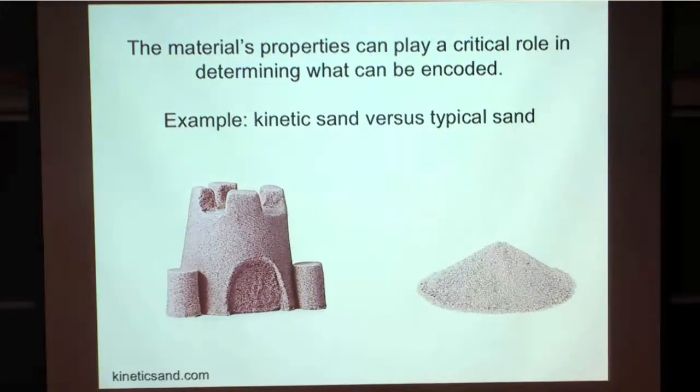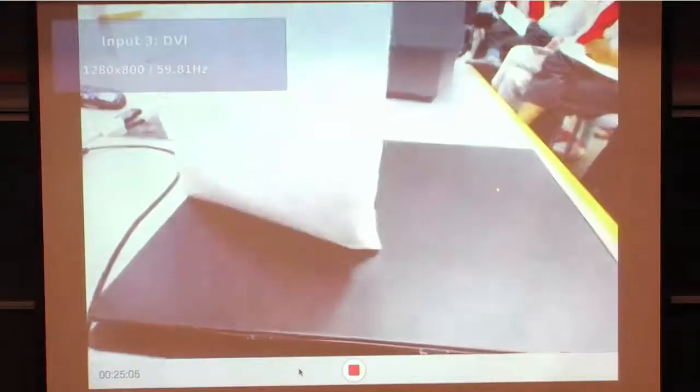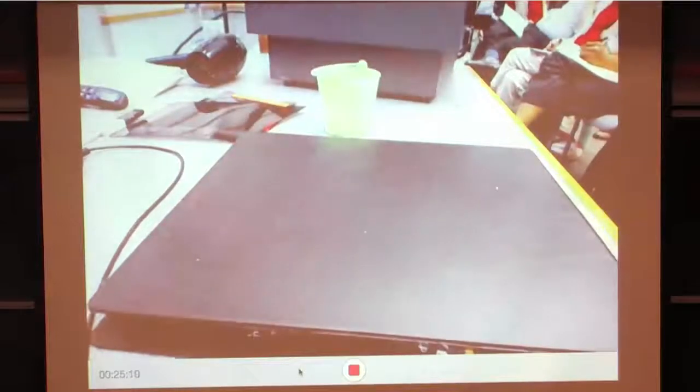Part of it is understanding what kind of memories can be encoded, and then what you can read out. Part of figuring out what you can encode in the memory context has to do with what structures you can sustain. One thing that I find very interesting—and has been really important in soft matter, which is the area we're discussing—is that if you take a material and change it in ways that don't look super important, it changes the properties a lot. In this case I'm thinking about trying to encode things in the shape.